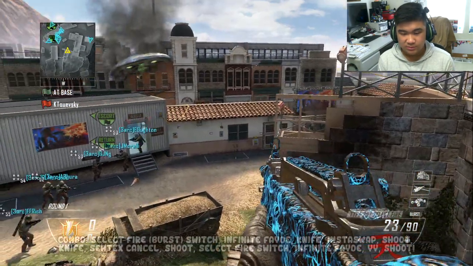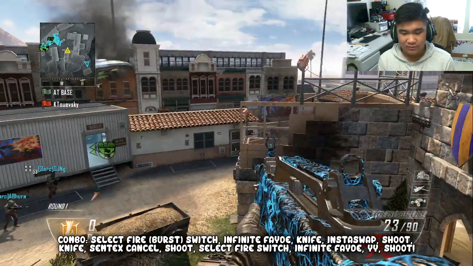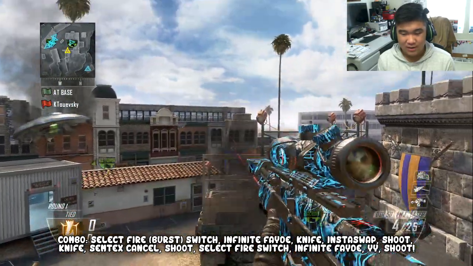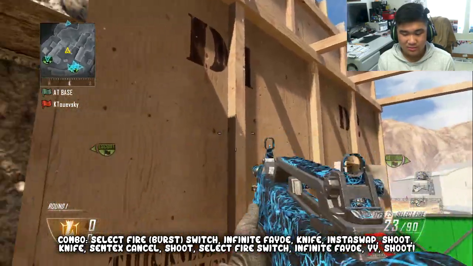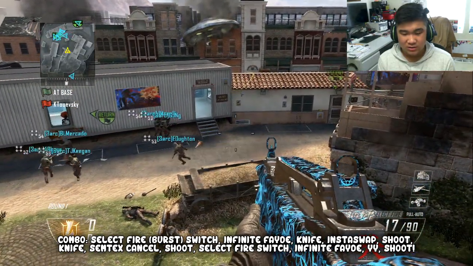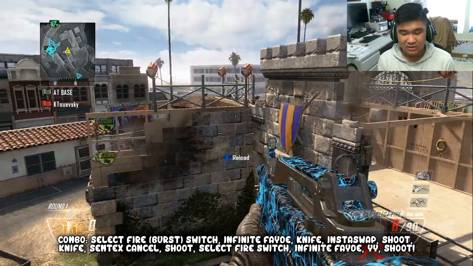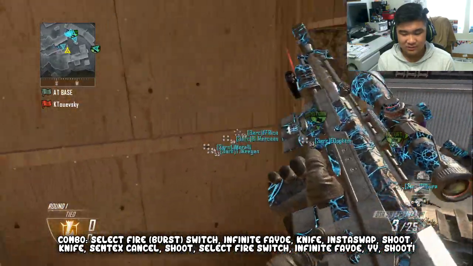Alright, so you want to go to your Trickshot spot and make sure your gun is on burst and you have a bullet out of your DSR or whatever gun you want. And then you're going to select fire Y and then spin to the right and then YY infinite fade to the left up here. Knife instant swap over to your Type 25. Shoot. And then you can spin back this way and then knife Semtex cancel. Shoot, select fire, and then infinite fade, and then shoot.